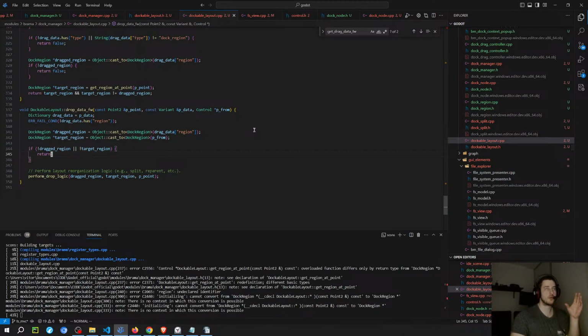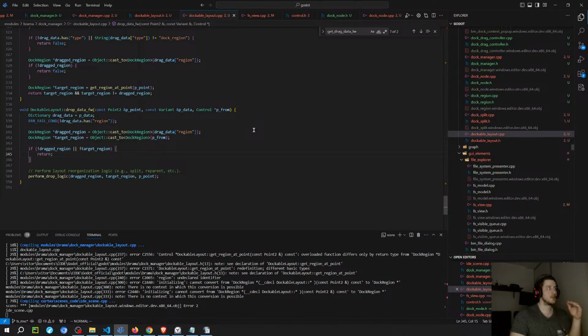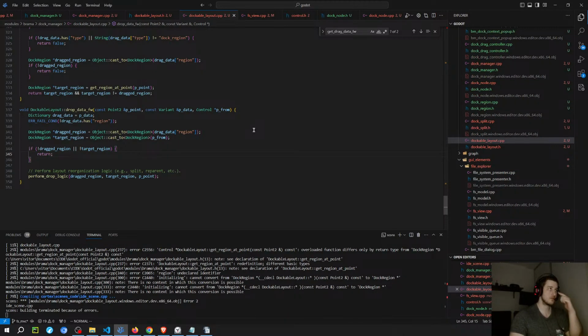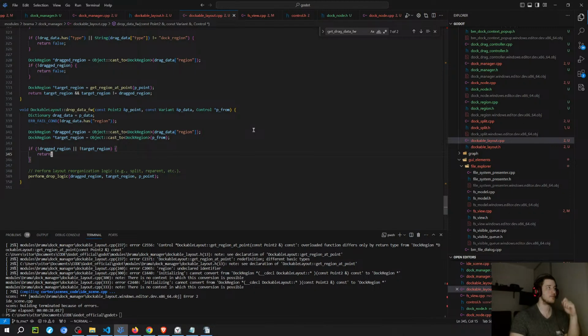It has to be on the rectangle of the target and where the mouse is in relationship to the target region. Then the direction of the split based on the position of the mouse, and how to restructure the tree after the drag happened.